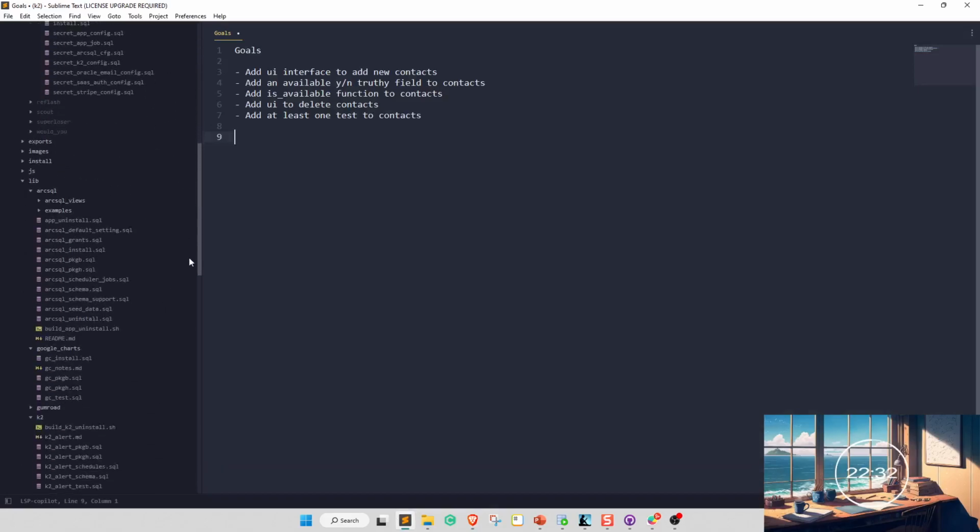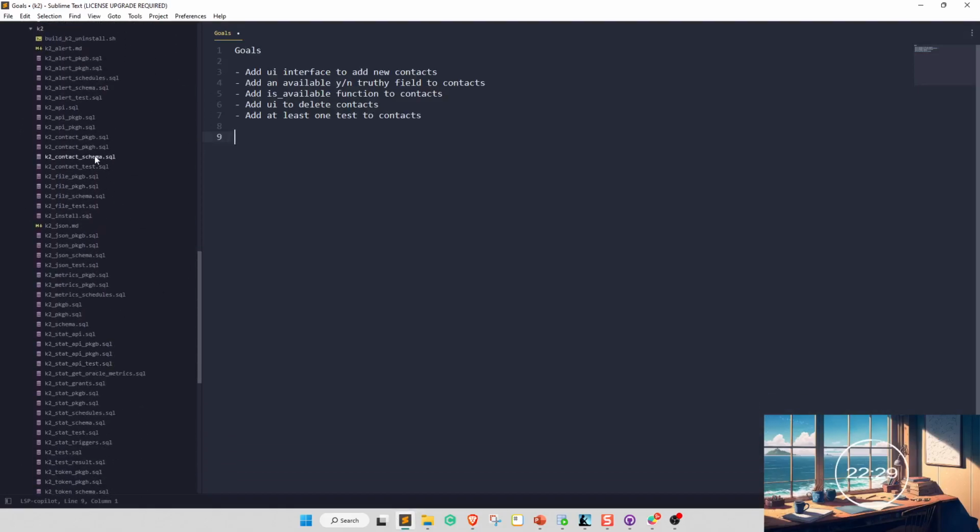We have a module for contacts. So we have a schema, we have some code, we've written some tests. We can eventually add an API. And the way that this is built is pretty much the way you would want to build any module, or any kind of object that makes sense to be a part of Core K2. Some things don't make sense to be part of Core, like Google Charts. Not everybody needs this charting. Now there might be a K2 Charts someday, and maybe that would actually be Google Charts behind the scenes. But right now I've got a Google Charts module, trying to keep this a little bit uncluttered.